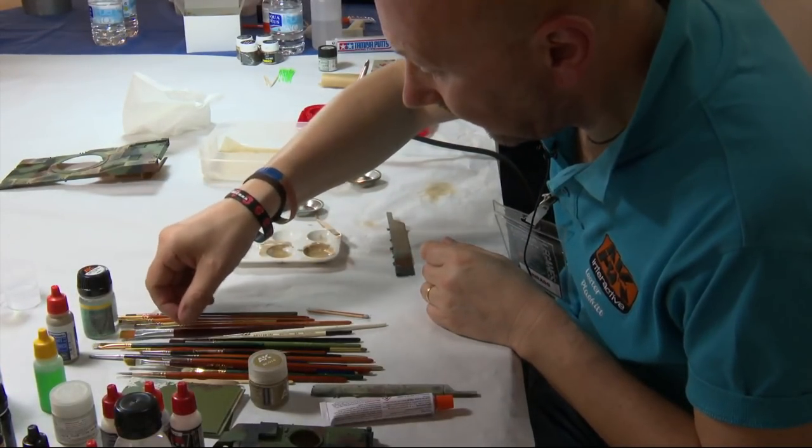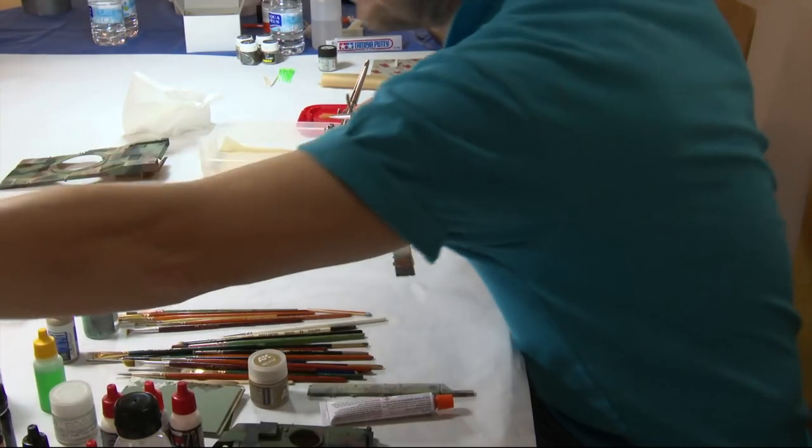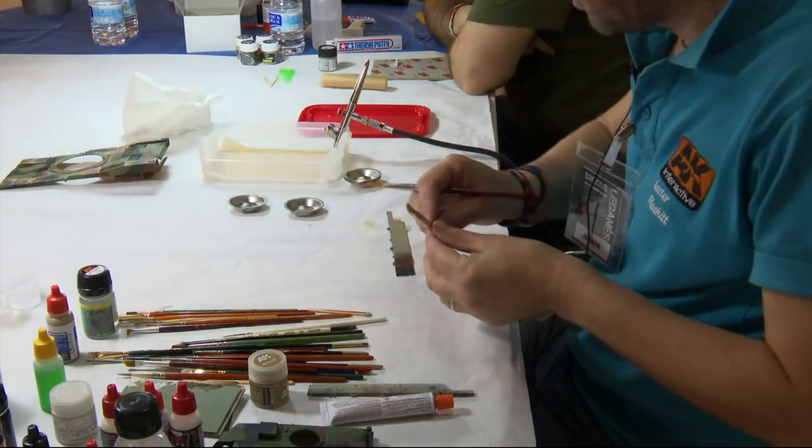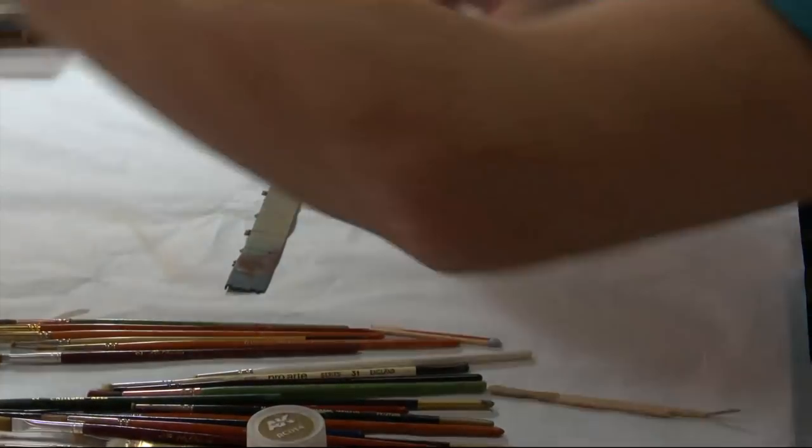And then what we'll start to do is put this to one side. We'll start to remove the paint exactly as you would do the hairspray technique.